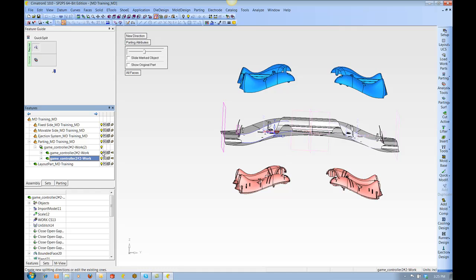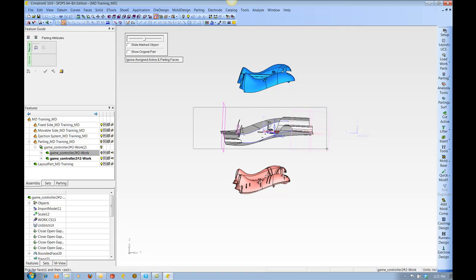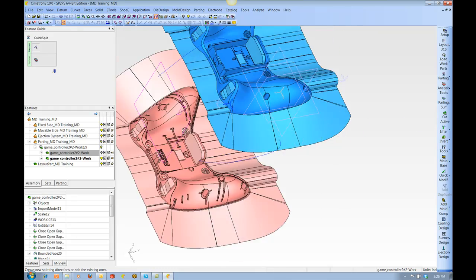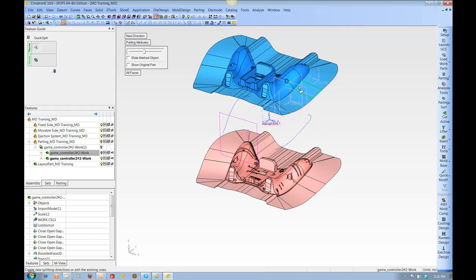Now I click here on parting attributes and I box pick all these guys, middle click, and then I'm changing this to manual attachment, and I'm saying that these surfaces seal off between this group and this group, check mark. Okay, that's very important because that tells the software what surfaces are sealing off between what groups, and you'll see why that's important in the next step.